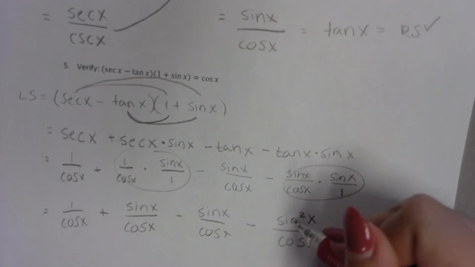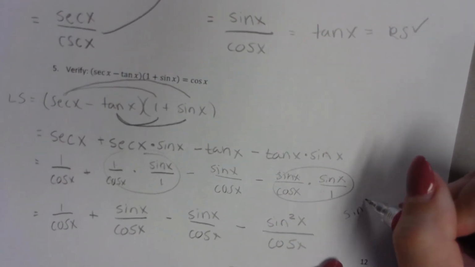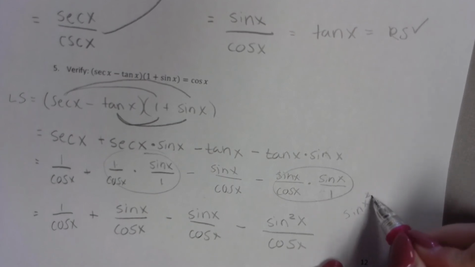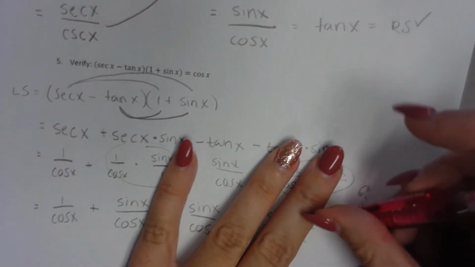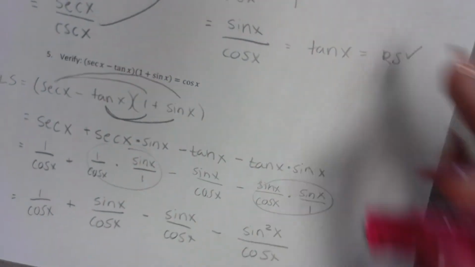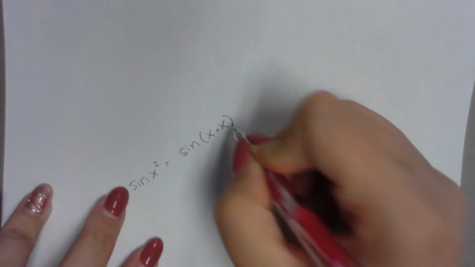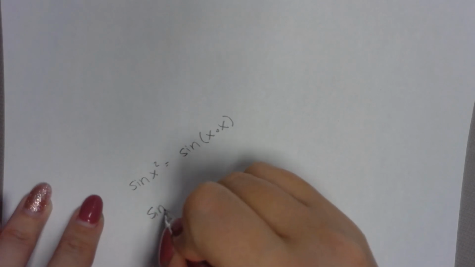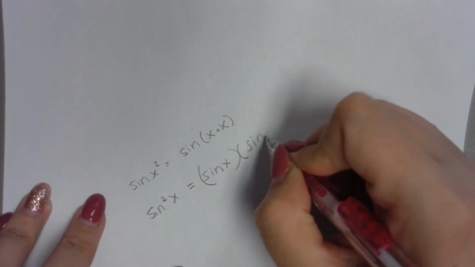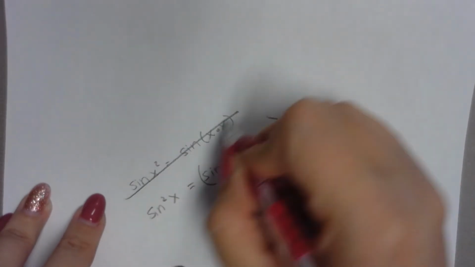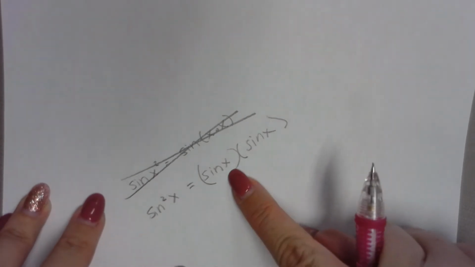There is a difference, guys, between sine squared of x and sine x squared. Make sure the squared is not here, but rather with the sine. You're not squaring the angle, you're squaring that it's sine times sine. Saying sine of x squared is saying you're doing sine of x times x. Sine squared of x is saying you're doing sine of x times sine of x. Those are two different things. This is not what's happening in the last problem. It's that we're doing sine times sine, so it's the sine that's squared, not the x that's squared.